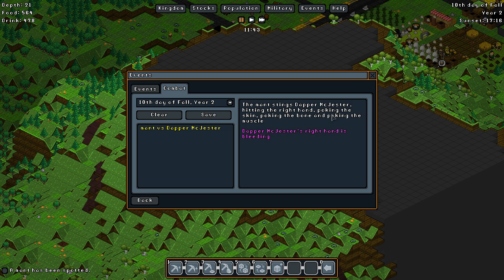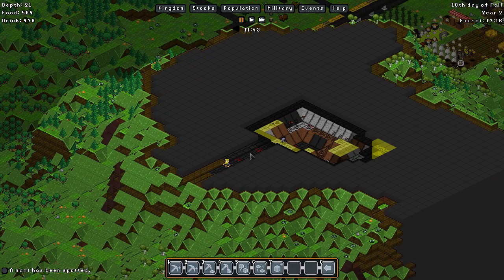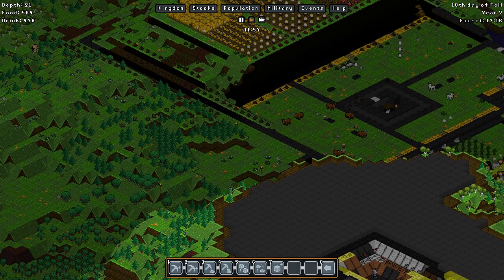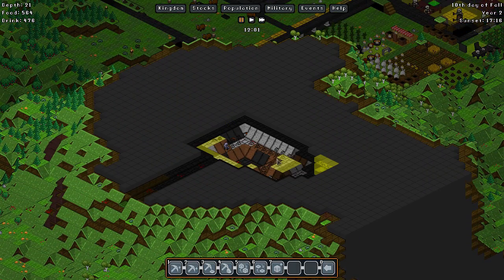He stung him in the right hand, poking the skin, poking the bone, and poking the muscle. Okay. Well, you can go get patched up. Quickly. And hopefully we'll have the Poisonous Ancients on their way up here now, if we're lucky. Where are the Poisonous Ancients? You have one job, Poisonous Ancients!